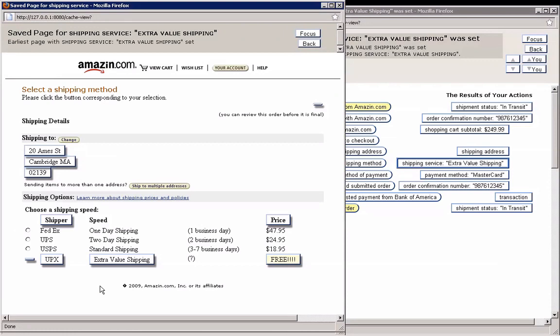Again, Woodstein loads the relevant page I originally interacted with, and I can see that, okay, it looks like I chose the least expensive shipping option. That unfortunately doesn't give an estimate of when to expect the delivery. So maybe I'll just give this a little while longer to arrive.